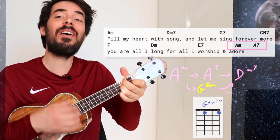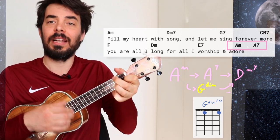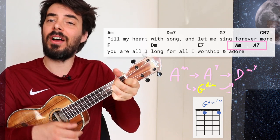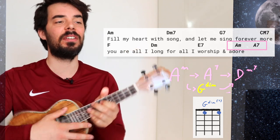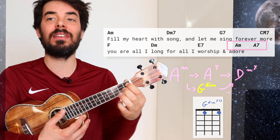In other words, it's a different sound than adore. In other words, or adore. In other words. So that's interchangeable here. Instead of an A7, you can have a G diminished 7. You can even have a GM6.